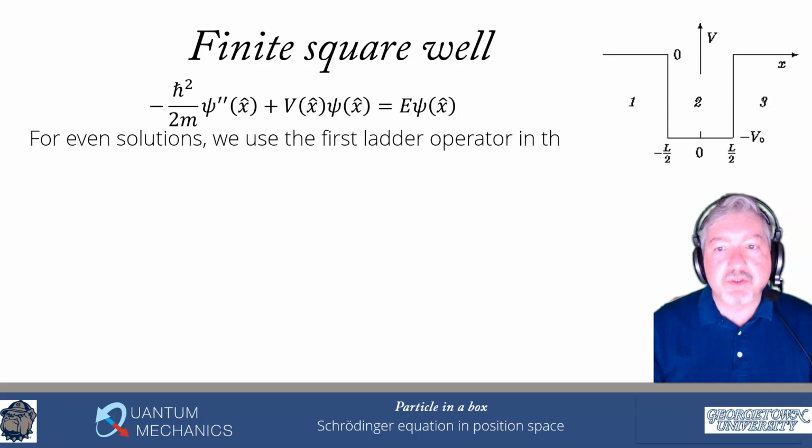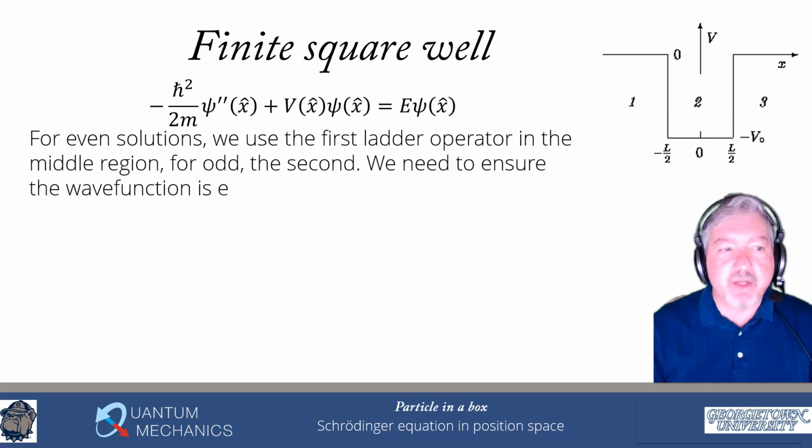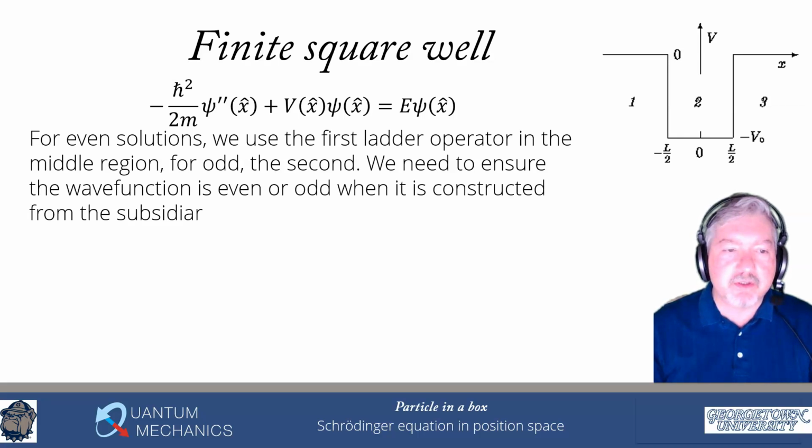So for the even solutions, we're going to use that first ladder operator in the middle region. For the odd, we're going to use the second. And we need to ensure that the wave function is even or odd when it is constructed from the subsidiary condition. I'm not going to go through that with you in this lecture, but it is something that you should be able to handle fairly easily.